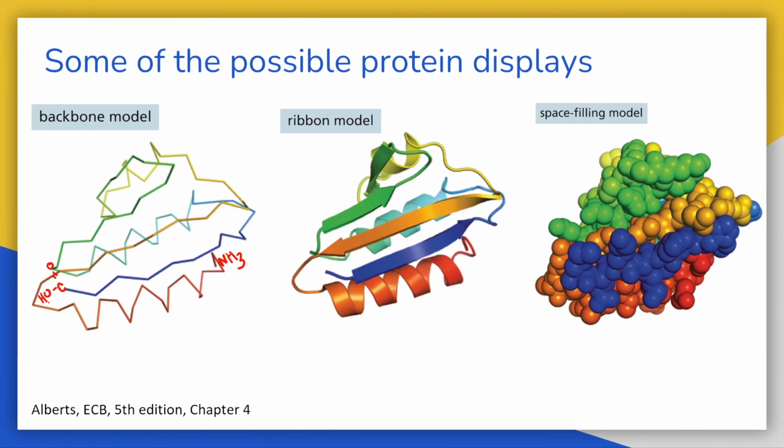Sometimes it's helpful to see the secondary structures, in which case we would use a ribbon model, like we saw earlier. And sometimes it's really helpful to see where the atoms actually are in 3D and where there are openings and active sites of enzymes and where everything is really closed up tight. And then we'd use a space filling model. So this is really showing the tertiary structure by showing us where each side chain is and how those side chains might be in position to interact non-covalently and hold the three-dimensional structure of this protein together.